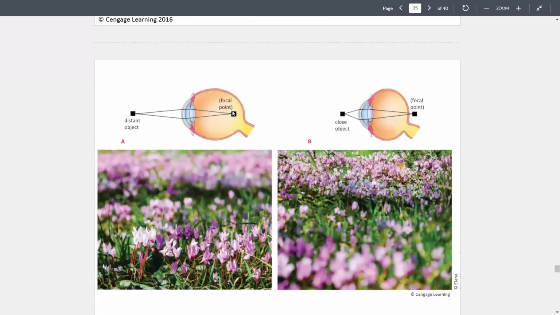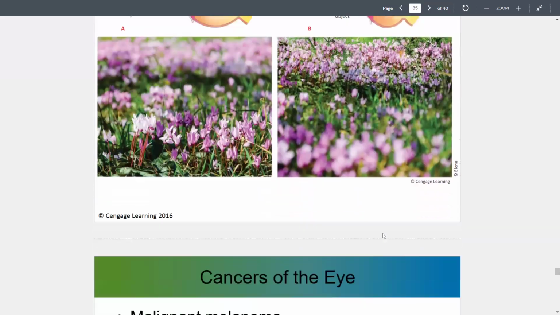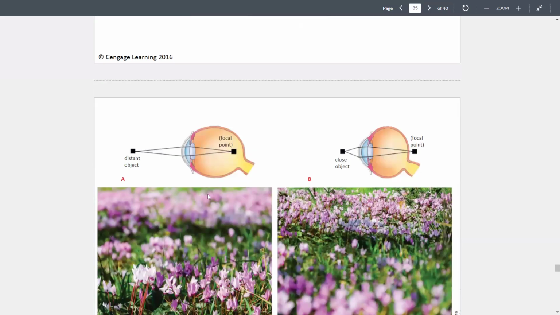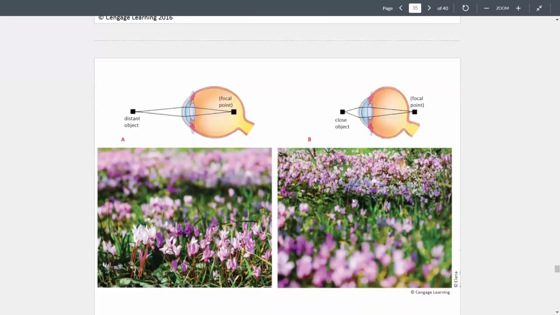This is the long eye. That's what I call the long eye, where you can't see far. You can only see close. And then the short eye is where you can see far, but you cannot see close. So that's myopia. Myopia is nearsightedness, hyperopia is farsightedness. I think near and far are confusing because I have to think about it, so I prefer calling it myopia or hyperopia. That's what the doctor's going to call it too.